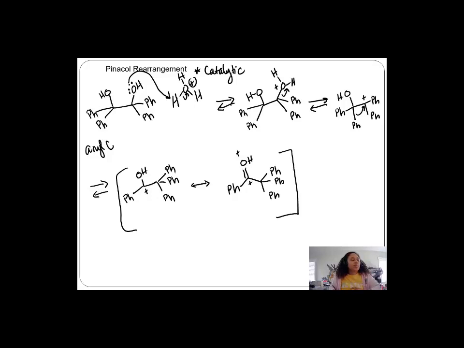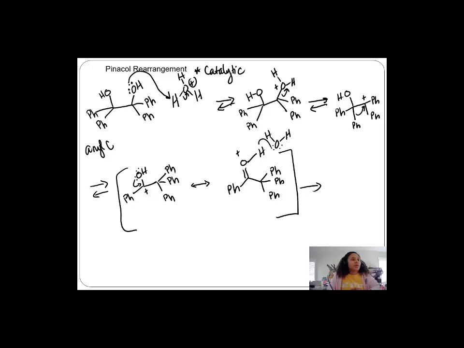So if I look at this resonance structure, I have a plus charge on the carbon, a plus charge on this oxygen right here. So I have resonance structures. And so yes, this can go back, but what drives this reaction is this last step to stabilize the product. And this reaction actually won't go backwards at that point. And remember I said it's catalytic, so how do we get the acid back?